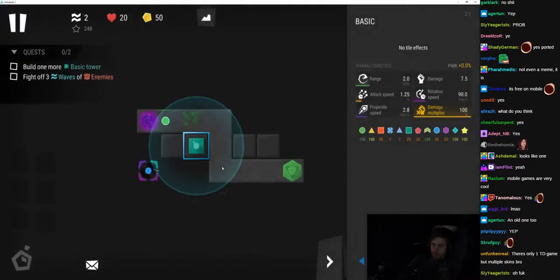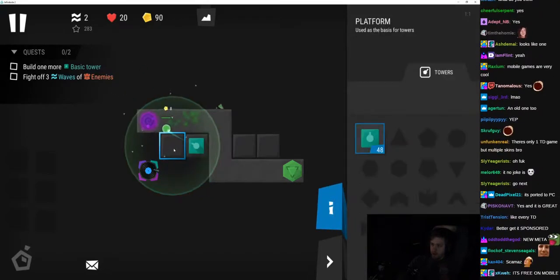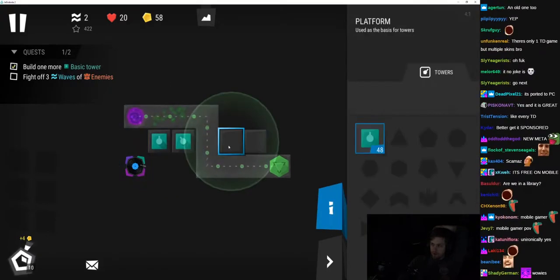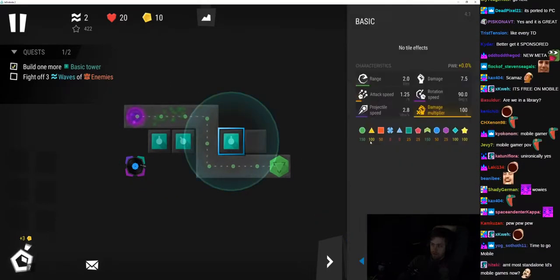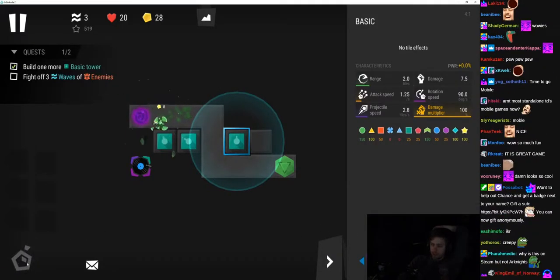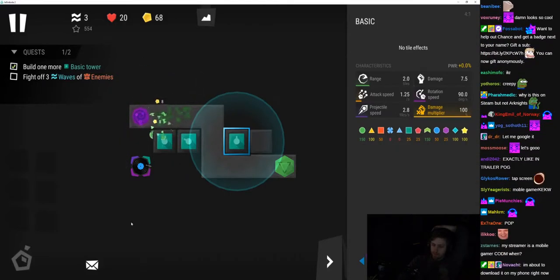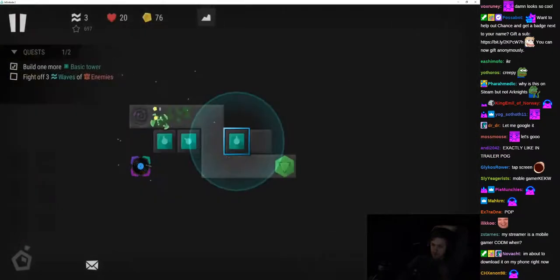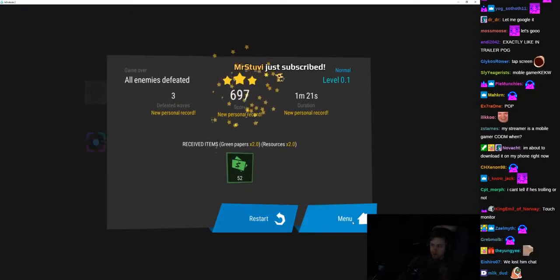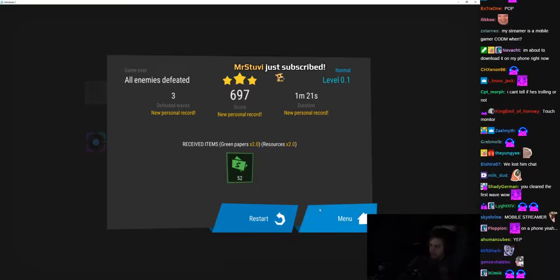Okay, it wants me to build more towers. So that's wave 2, health 20. Can I speed it up? Oh, I click this thing to send the wave. I get it. I won. Three. Oh my god, it's so mobile. It's gross. Okay. Nice.